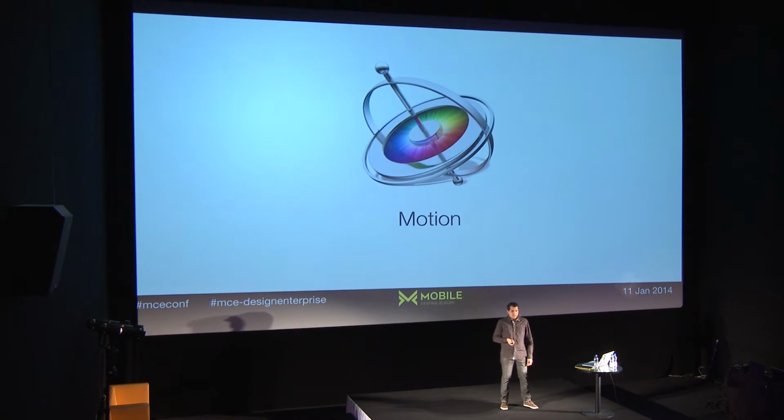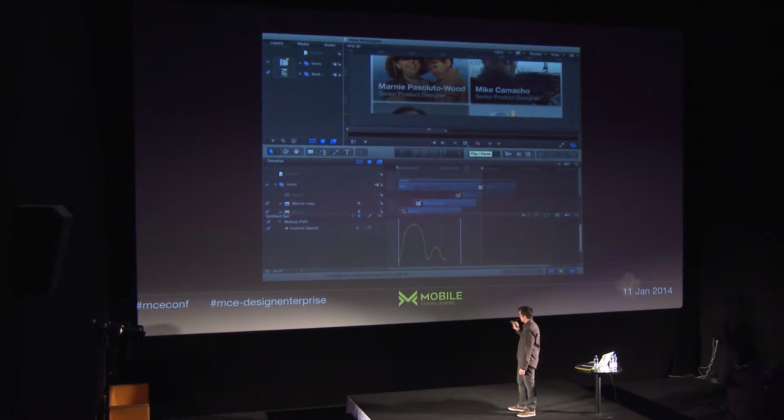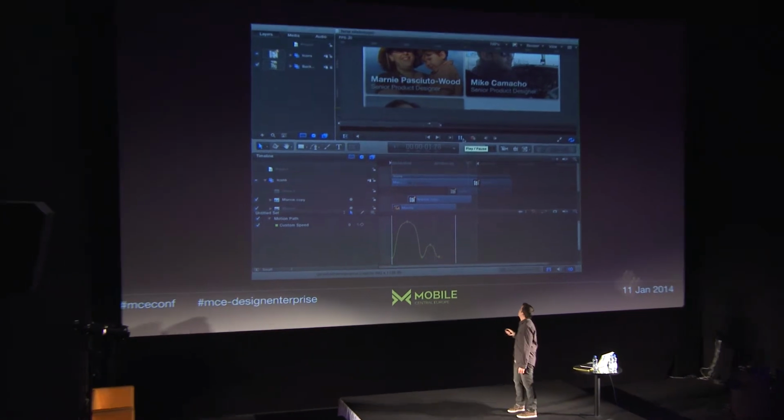The other one that I use a lot is Motion. It's for concepting more complex animations that aren't in Keynote, and I don't have to have a developer help me code. So basically, this is showing a bounce animation.